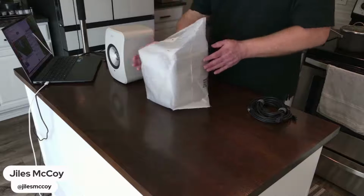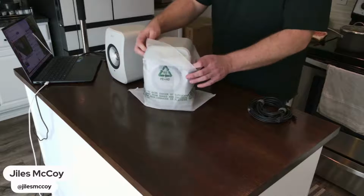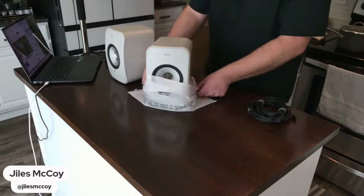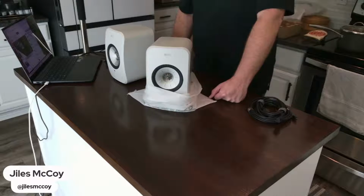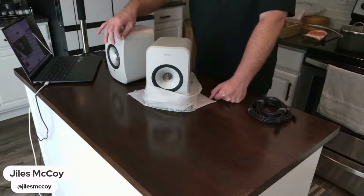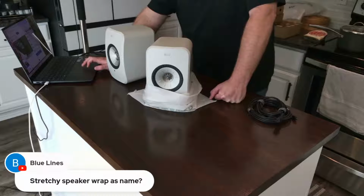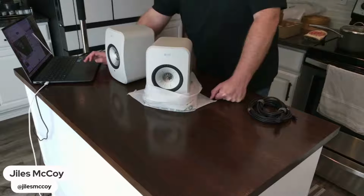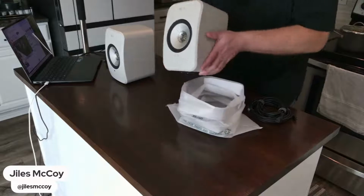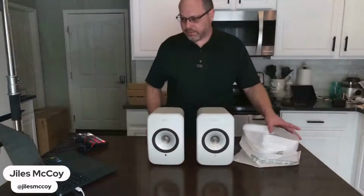Give you a little bit of this, and then we'll swing you around this way. And the great reveal. I'm with Siphonics. I do like the green a lot better. The white is mighty fine, but that green would have been really cool. Blue Line says stretchy speaker wrap as name. That works for me. This stretchy speaker wrap is here. All right. Now, let's see. We've got the two of these guys going. Flip you back this way.